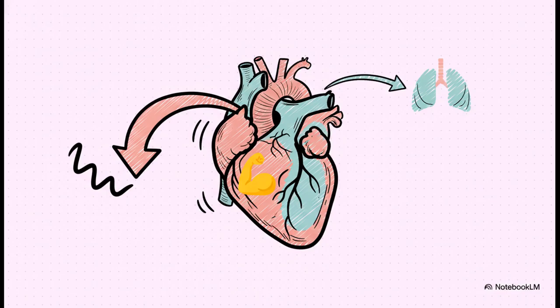It's just physics. Think of the left side of the heart as this super strong, high-pressure system. It has to be, right? It's pumping blood to your entire body. The right side, though, it's a low-pressure system. Its only job is to give the blood a little push next door to the lungs. This pressure difference is the key to understanding literally everything that follows.